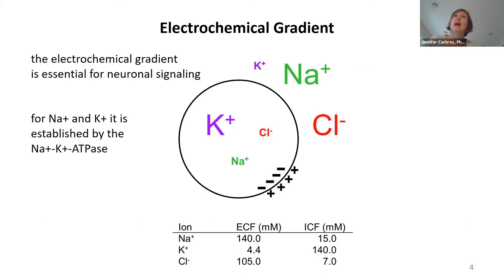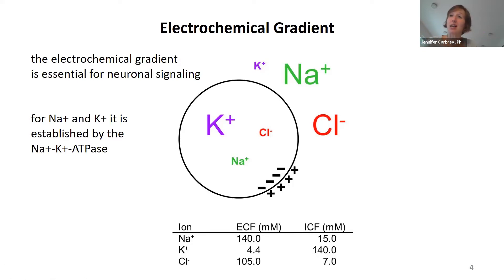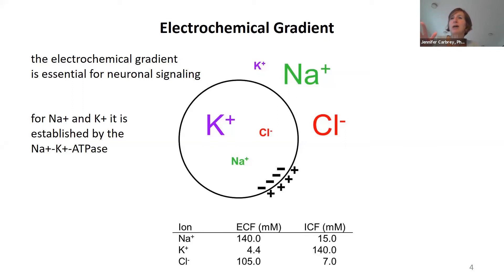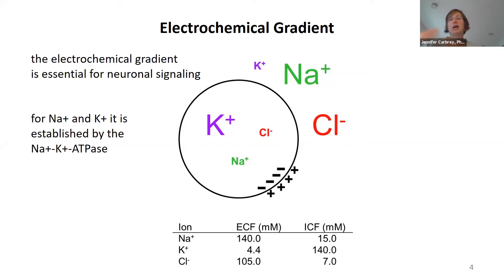In the case of action potentials, the work that gradient is doing — having ions flow down their gradients — is the action potential, or the signaling. You really have to memorize that sodium is higher on the outside of the cell and potassium is higher on the inside of the cell, because it's just critical for so many processes. There can be gradients for other ions as well, but the cell spends a lot of energy producing this gradient and uses it in many different ways. Today we're going to talk about how it does the work of signaling.